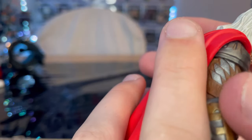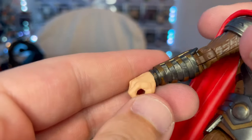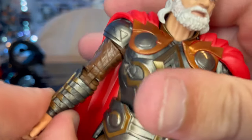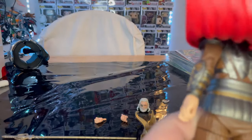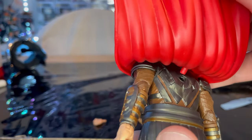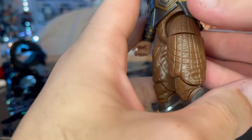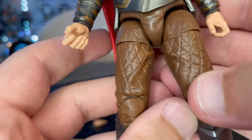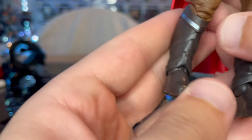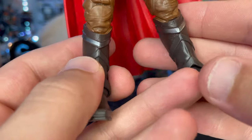You get the brown shirt underneath with more design on the tricep, and forearm guards with gold and gunmetal gray. The belt has some extra paint detail in the back, and there's a peg hole for the cape though you can't really remove it. You get brown pants with sculpted quilt-like detailing, silver lining around the brim of the boots, and squared-toe boots. The sculpt looks good overall.